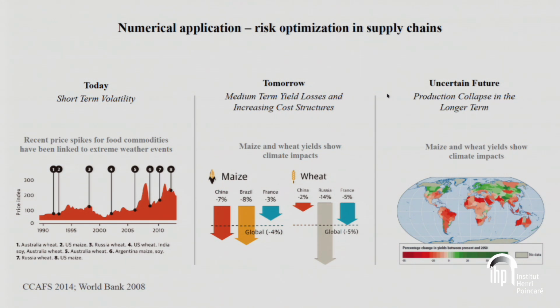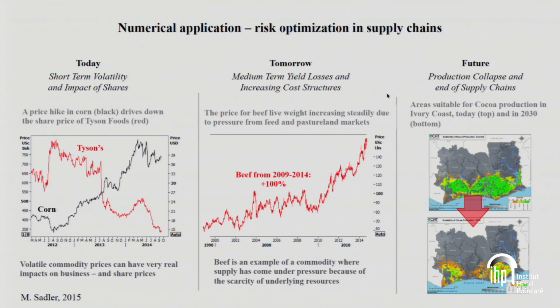In the short term, you see higher and higher weather variability. This 0.5 here is the Russian heat wave and the blocking that caused the Pakistani floods. That led to the Arab Spring and so on, according now to some historians, as a food price spike. In the medium term, the yields of the main calories that we consume are going to decrease. And in the long run, there are whole regions of the world that become unsuitable to grow certain key agricultural commodities.